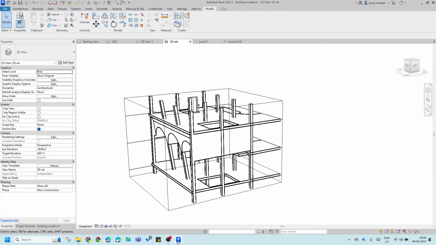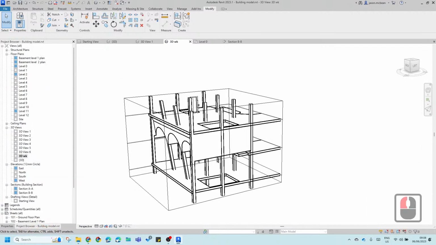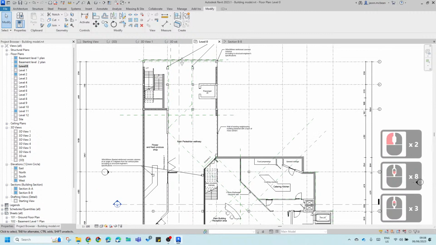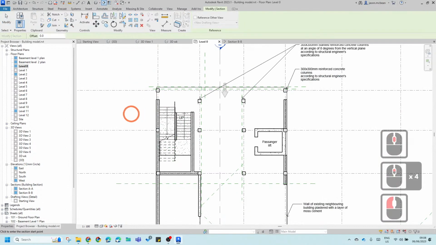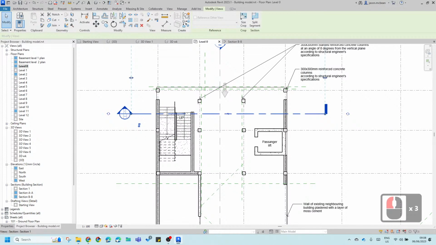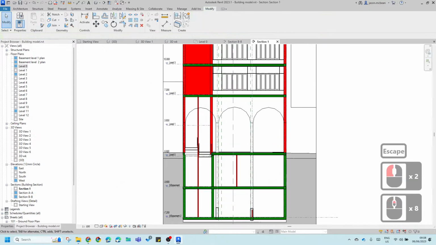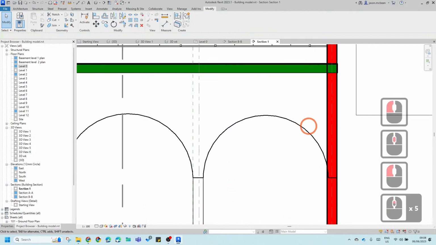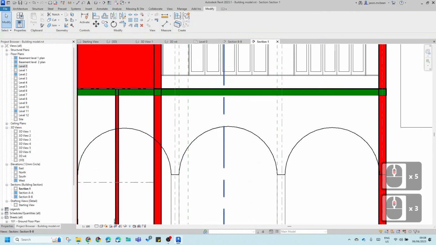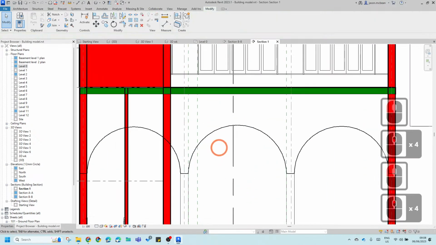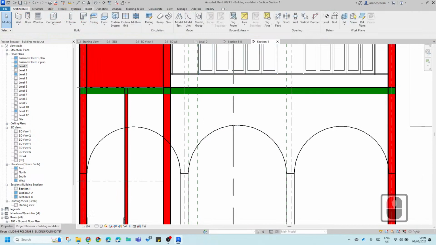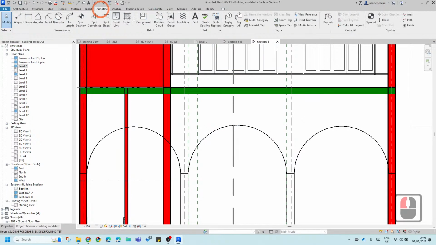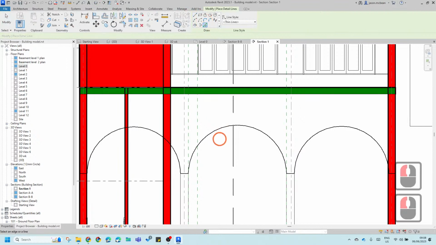Okay, let's just go to this. This is polystyrene, take note. Just cut a section. I'll show you very quickly. Now you can see this is working in section, but it doesn't have a material. So now you can draft what it is, because when you start drafting, if you go to Annotate, Detail Lines, guess what? If I hover a couple of times, it should start picking up the whole shape.